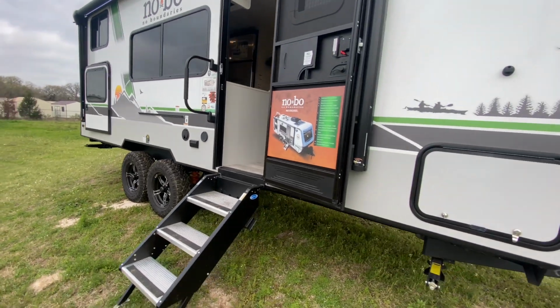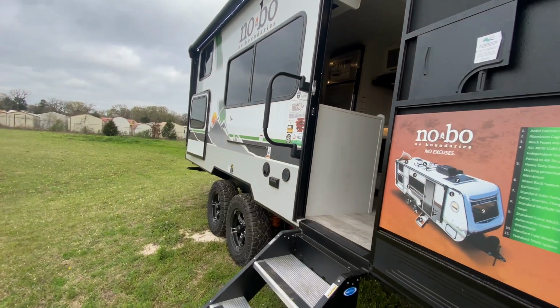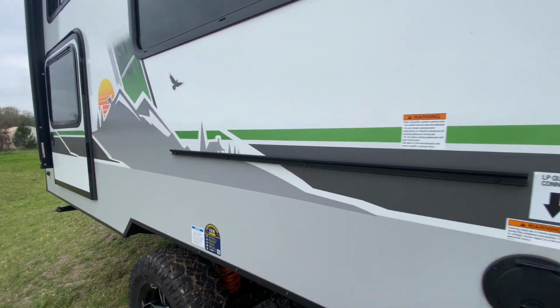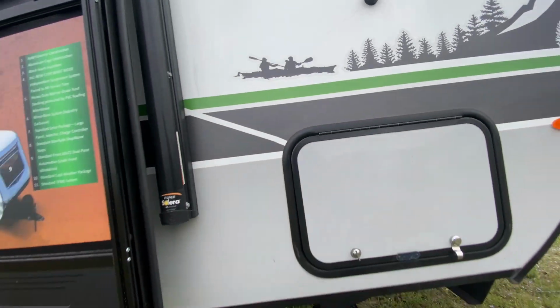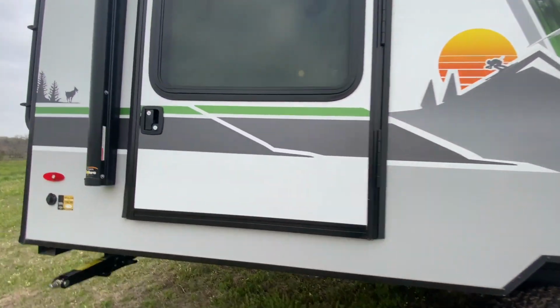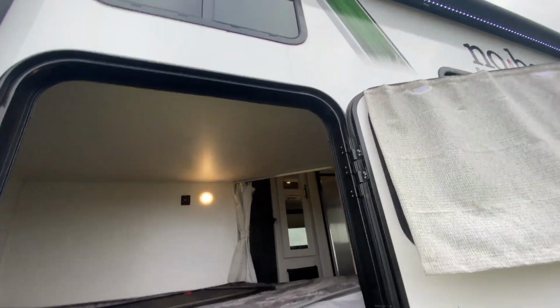Let's just continue walking around here. All right, we have solid steps. We have an LP quick connect. We also have that accessory rail that's already mounted, so we can put grills and all types of other things that are available for that. Up front, we've got our storage compartment, little pass-through. My favorite part is probably this side door. This is going to go right into the bunk area right there.